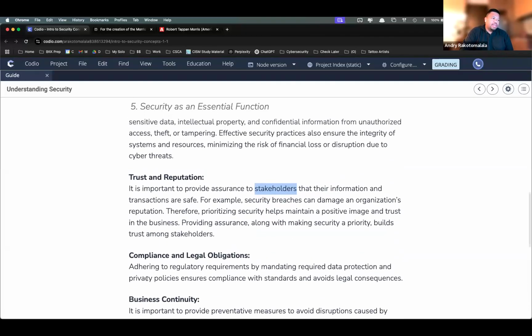Another piece is compliance. Now, compliance is when the government or a regulatory standard is saying you have to do XYZ to protect your data. When you do XYZ to protect your data, that does two things. That bolsters your reputation because then you can tell your investors and your customers, hey, we are CCPA certified, or we are SOX certified, or we have SOC 2.